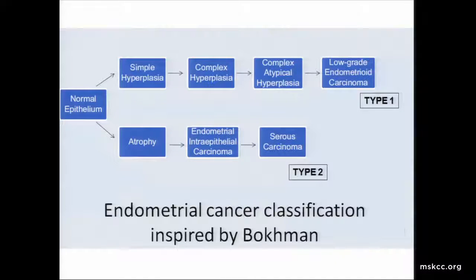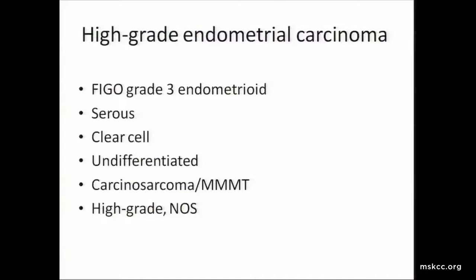We've already heard a very brief introduction to the biology and pathology of endometrial cancer. This is a summary of the Bachman classification that was originally proposed in 1983, which was based on the epidemiological characteristics of Soviet women in the late 1970s. If that tells you anything about the validity of this model going forward, it should remind you that it has very little applicability to what's going on in the United States at the current time, and if it were up to me, I would ditch this classification entirely.